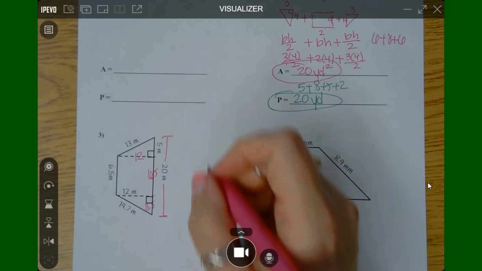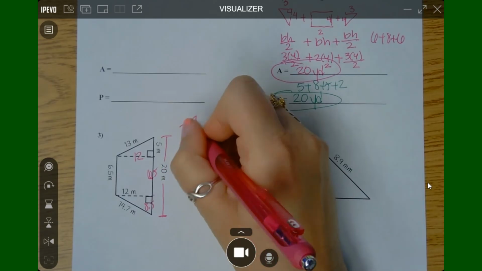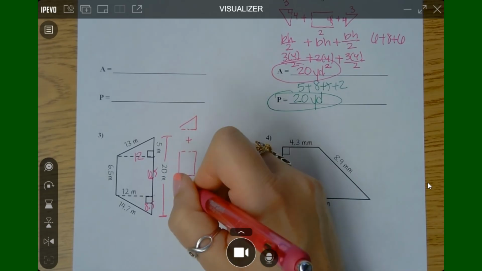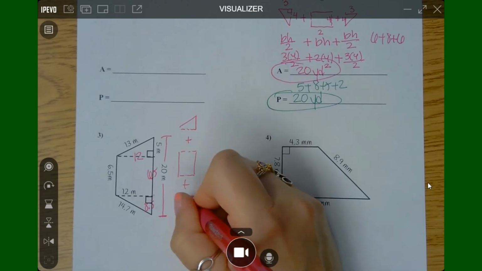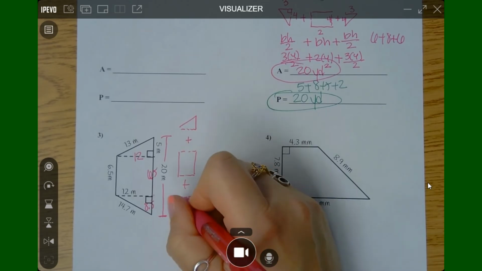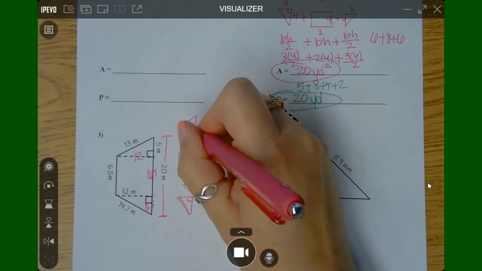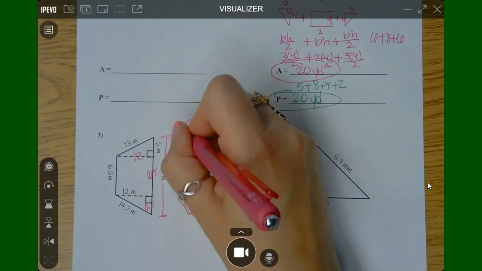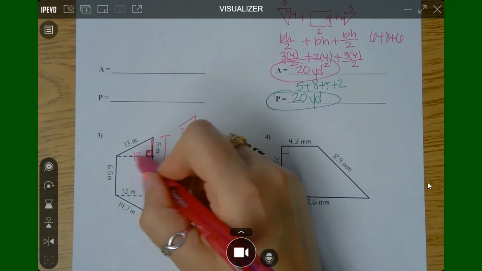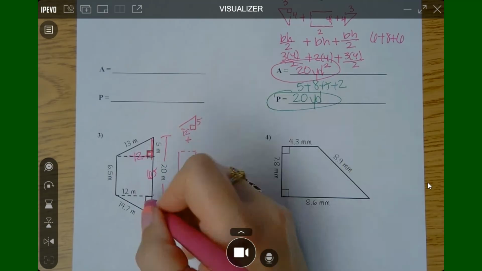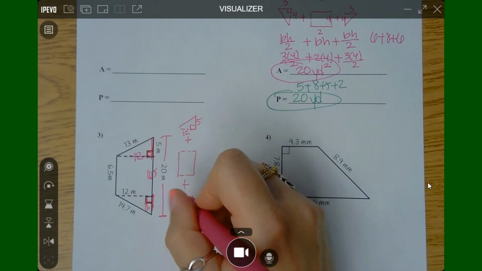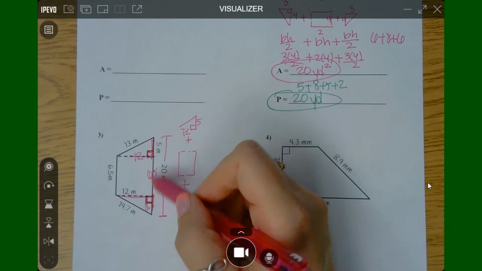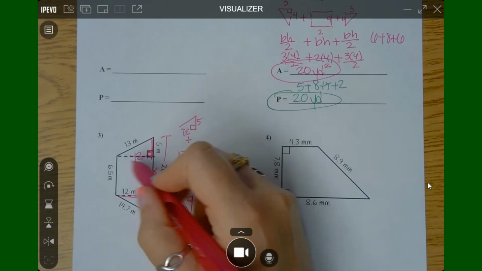Okay, so now I have this triangle here plus this rectangle in the middle plus this triangle there. Okay, and there's where my right angles are. So that right angle connects your height. So my height right here is 12. And my base, remember that box connects your base to your height. So 12 and 5. And then this box connects this base of 8.5 to this height of 12. And then for my rectangle, the base length is 6.5 and the height is 12.